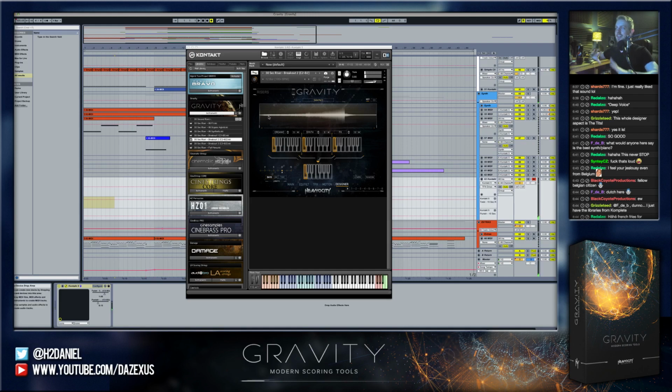So the tempo syncing isn't actually using the internal tempo syncing. They must have scripted a really clever way of having it mathematically work out how long 12 bars is in terms of the sample they've put in, which is incredible, because you don't get any artifacting of the sound, which is really, really good.